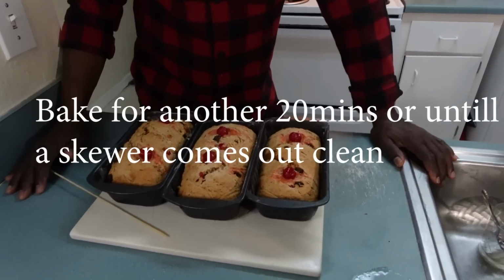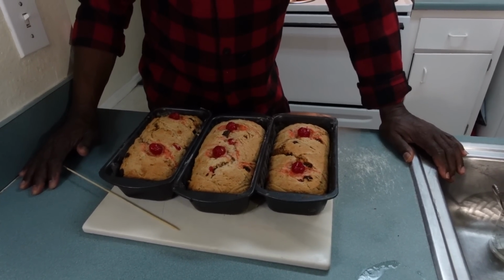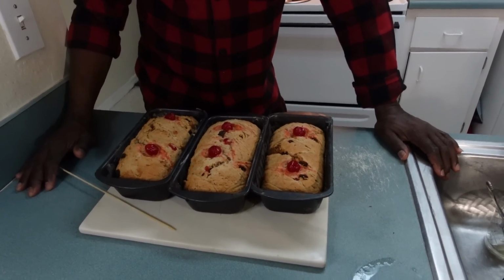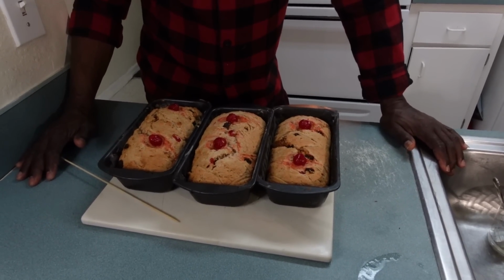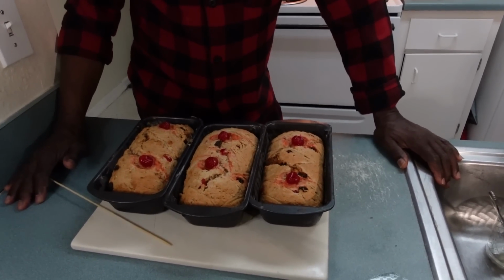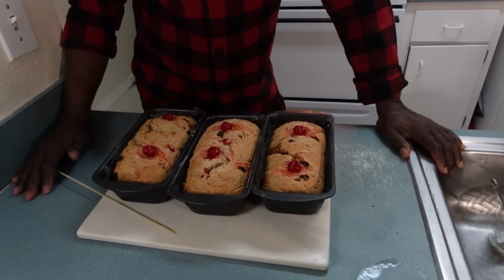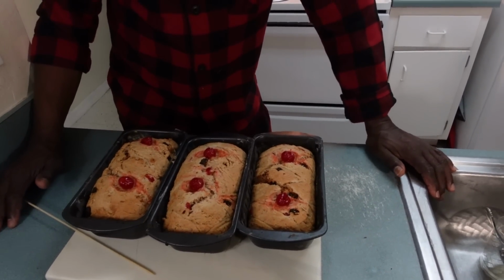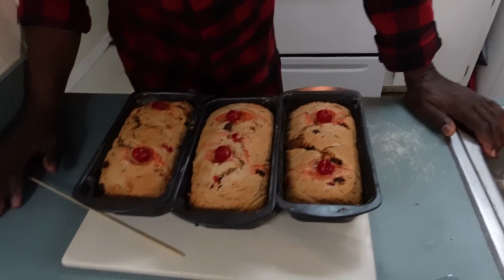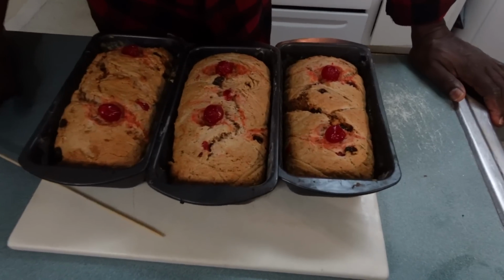So altogether, because these breads were not that big, they took 40 minutes to be completed. We put them in for 20 minutes, and then we brushed them with some sugar and water, and then we put them in for another 20 minutes until they were finished. So they're nice. What you'll do now is let them sit and cool before you slice them. They have to be cool.